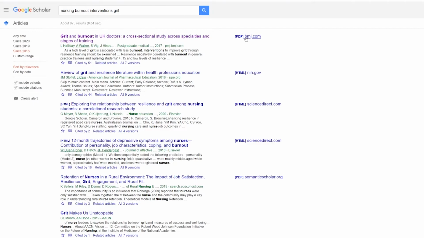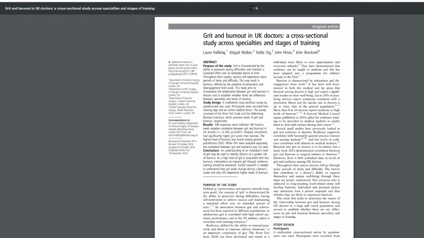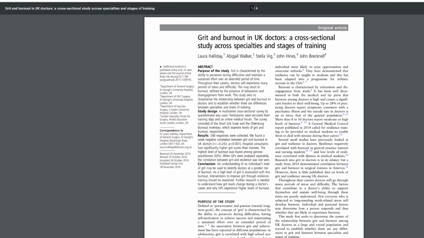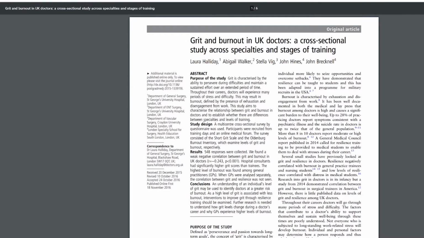So once you've got all 10, open the PDF. Again, what we're looking for is answers to questions. We're not looking to read this like a book. You can do that in your spare time. If you're working, this is about being efficient. So the first thing we're going to do is reread the abstract.